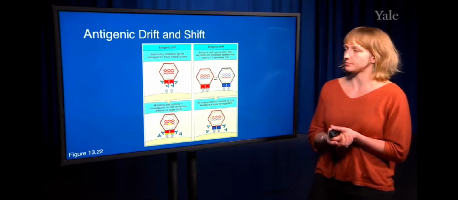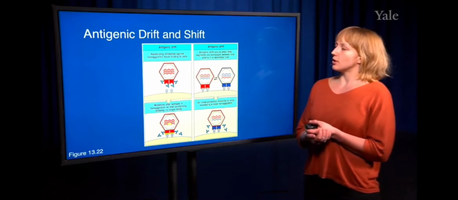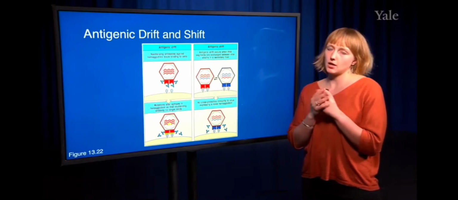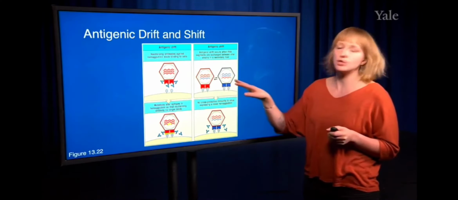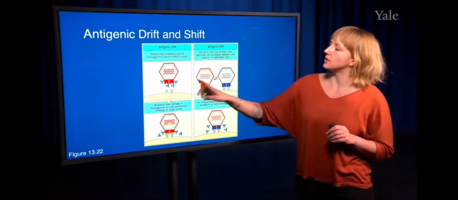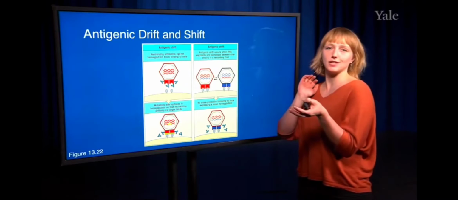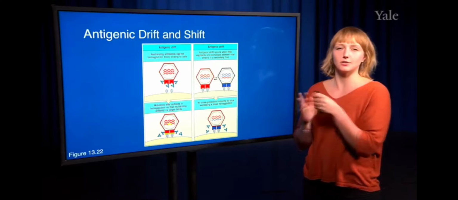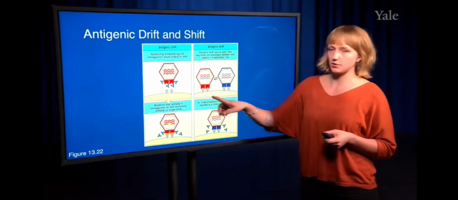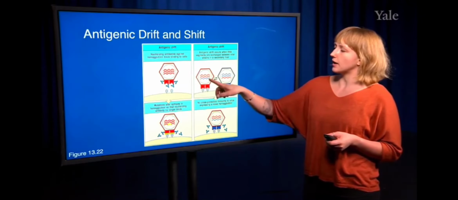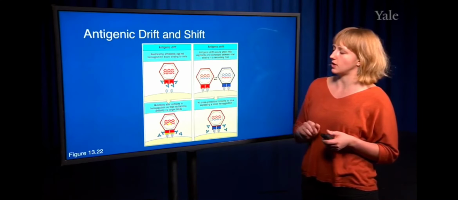Antigenic shift is a little bit different in that RNA viruses also have segmented genomes, which means they have multiple RNA molecules within them. And if two different viral particles, so here we have a red viral particle and a blue viral particle, infect the same cell, they can actually shift and trade different mRNA molecules, kind of like cards. And so here you could see that this red virus, which we have an immune response to, gave away this particular mRNA molecule, which encodes for these receptor interacting molecules here. It switched it with the blue one.